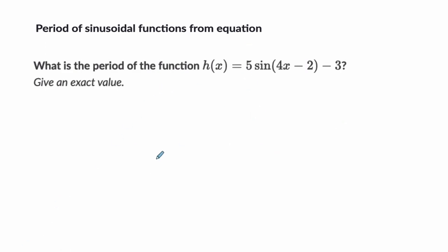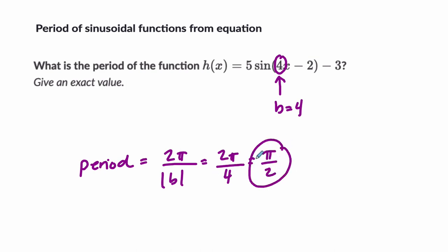Try this one on your own. Pause the video. Give it a shot. We're looking at this right here. This is our b variable. And period equals 2 pi divided by the absolute value of b. So it's just 2 pi divided by 4, which is 2 divided by 4 is a half. So it's pi over 2. And every pi over 2 radians or whatever the units this represents, this wave will repeat itself.